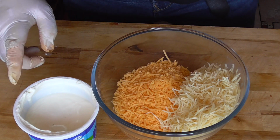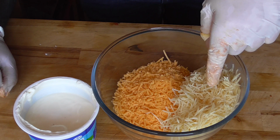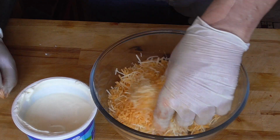I'm also going to use some sour cream for the toppings and some cheese. I use a cheddar cheese that I'm going to mix with Swiss Emmentaler cheese. I don't want the flavor of the cheese to overpower the enchiladas. Just mix it up a little bit.